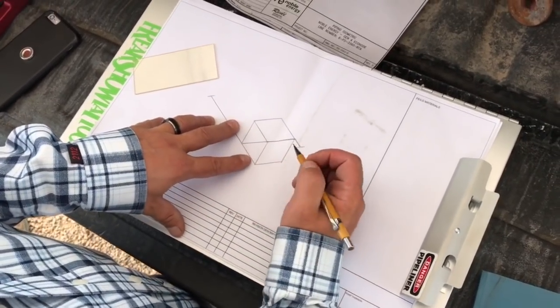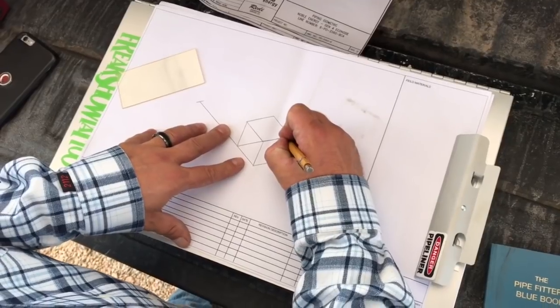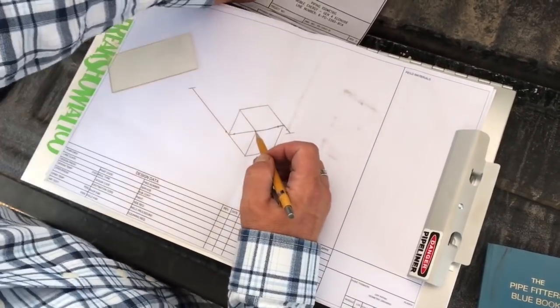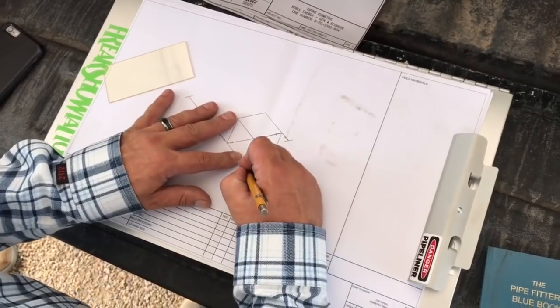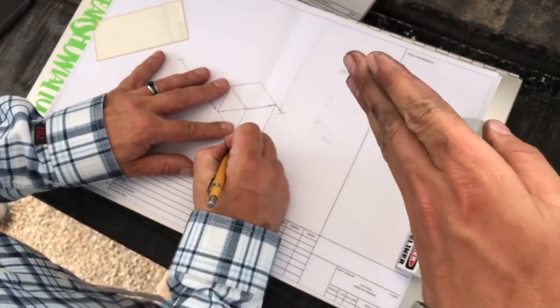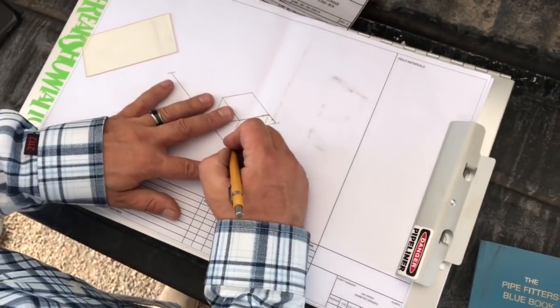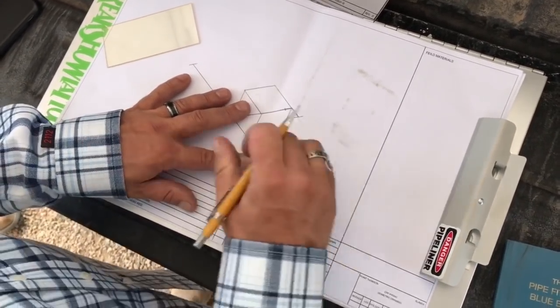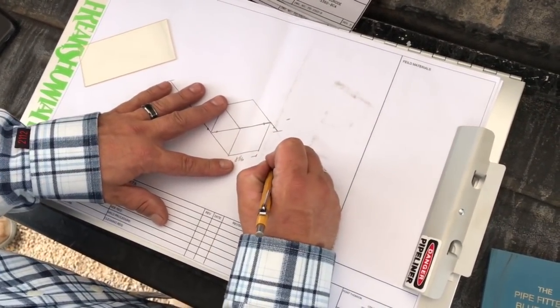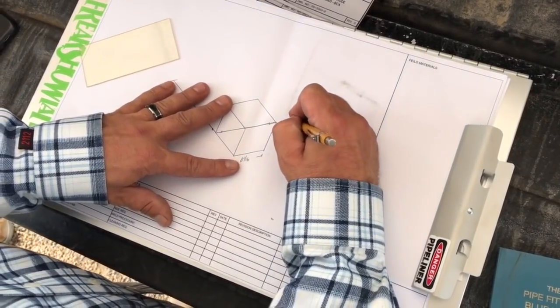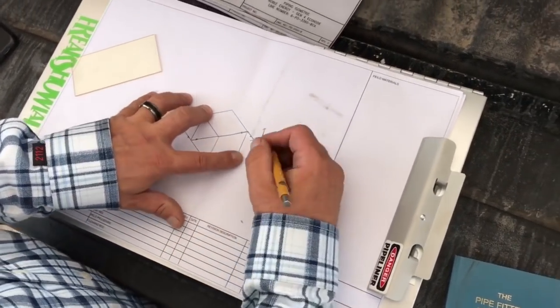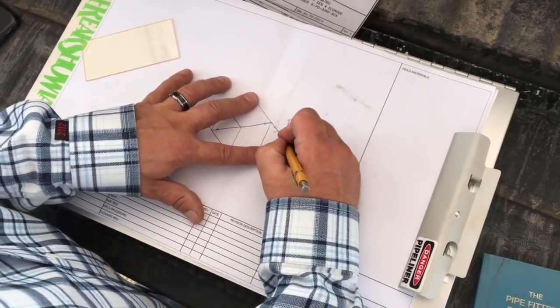So we got our 45s here. You got to have that dimension. So we have our over measurements. We got eight. Here to here. So that's from center of that flange to center of this other flange. That's our offset. You got eight and one sixteenth. And then we have a rise of 14. Now I know stuff, but the rolling offsets - I don't do them real often. So we got it right back in the book there if we forget the formula. And then we got 14 and a quarter on our rise.